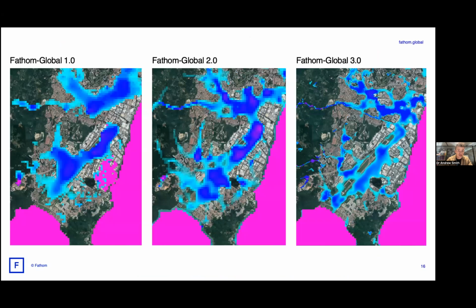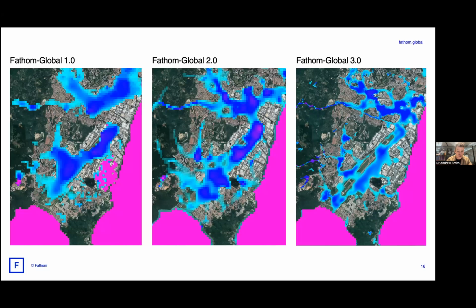I've also chosen this slide to show you, and this shows an airport in Malaysia. This airport has been hampered by localized flash flooding in recent years. It's a real problem site for the local government. And what you can see here is, again, the progression of the model through time. Now, this in many ways is the worst case scenario in trying to model somewhere around the world. We have a heavily urbanized area. It's actually very flat as well. And in global terrain data sets, those kinds of terrains are, again, the worst case scenario.